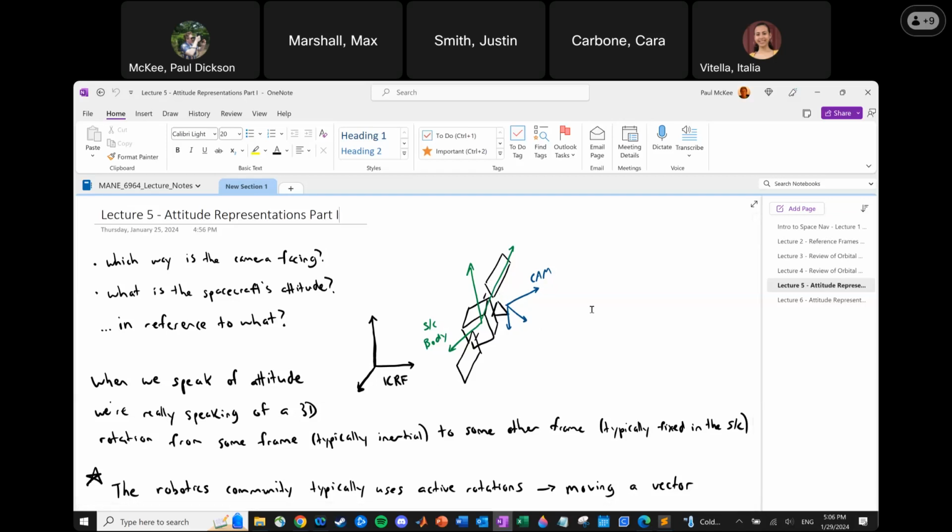And we talked about a couple of different ways to describe those rotations, but one of the key things that I was hoping y'all would take away from the last lecture is that you can describe that rotation many ways, and it's like learning how to say the same sentence in many different languages, right? So you can pull out your Spanish to English pocket reference guide and then convert from one to the other. It's the content that we're after, right? So the content, there are 3 degrees of freedom describing the rotation from one frame to another, and we're trying to get that content across in a number of ways.